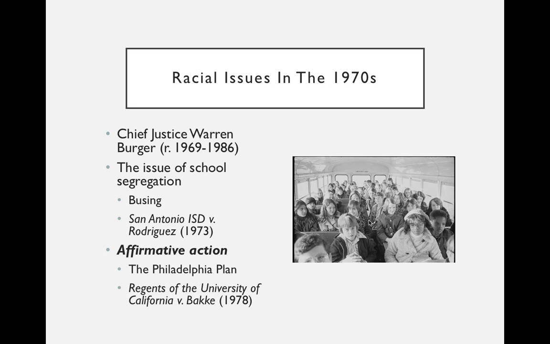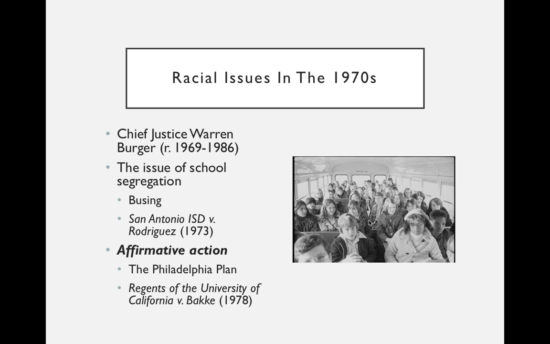So, two of the hot topics that come up about race in the Burger Court in the 1970s are the issue of school segregation and busing. Despite the fact that the 1954 case, Brown v. Board of Education, outlawed school segregation, by 1968, the rate of Black children attending integrated schools was only 32%. Part of this was due to Southern states dragging their feet over implementing integration, and there were a series of follow-up court rulings where courts, tired over this delay and this foot dragging, pushed integration, with the result that by 1971, the rate of integration in Southern schools climbed to about 77%.